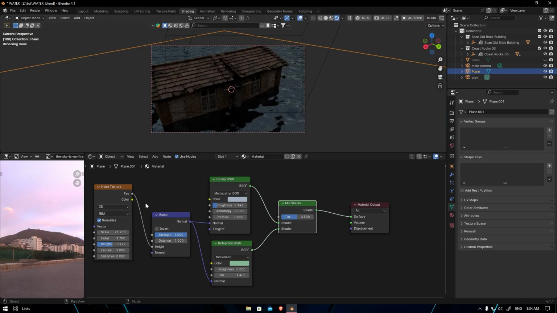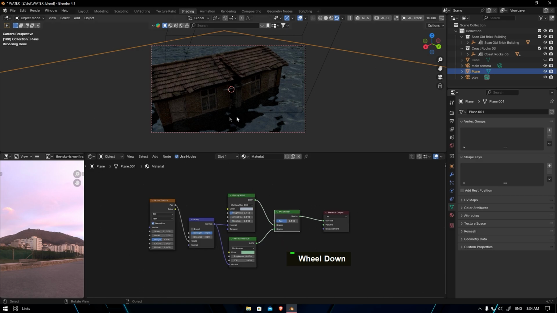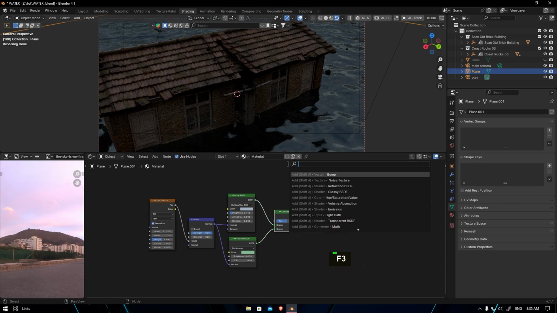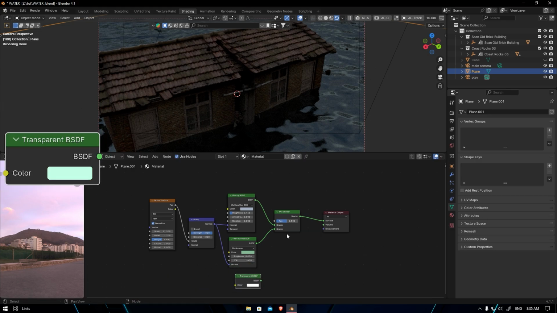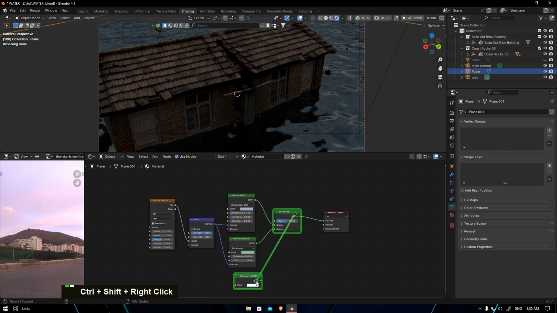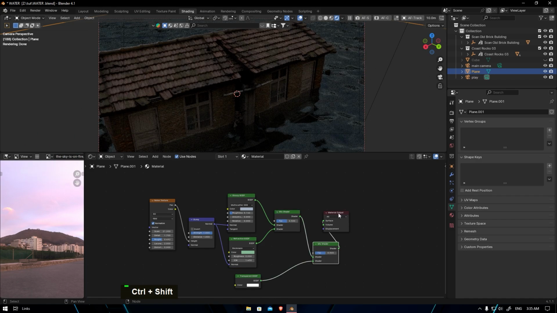I think it's cool. So next I need to make this transparent, so I can see across the water here. So now I'm going to hit F3 and search for transparent shader. Transparent shader here, and hit Control Shift and mix this shader with this mix one.